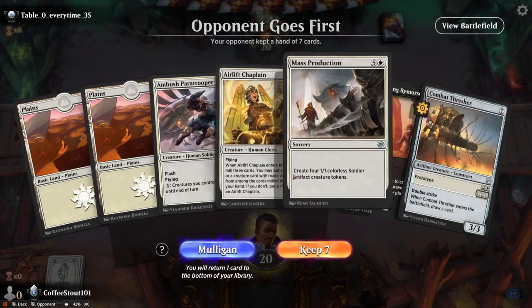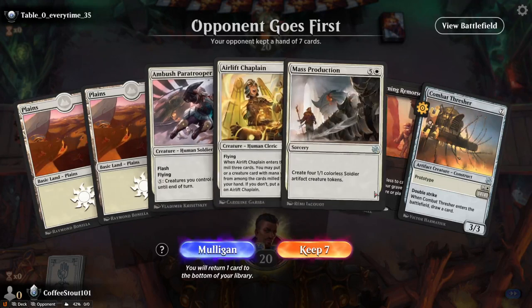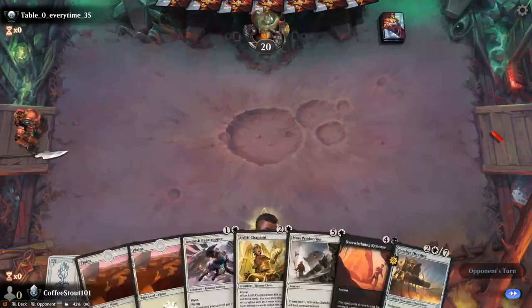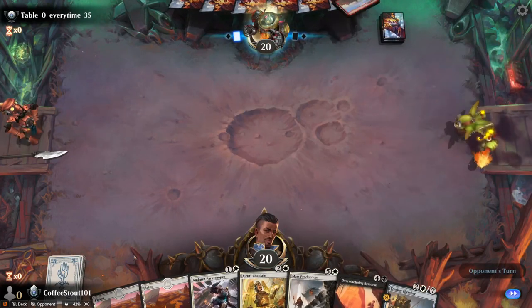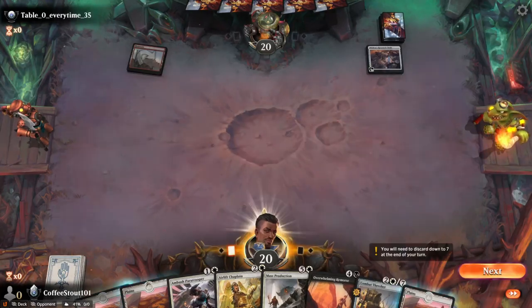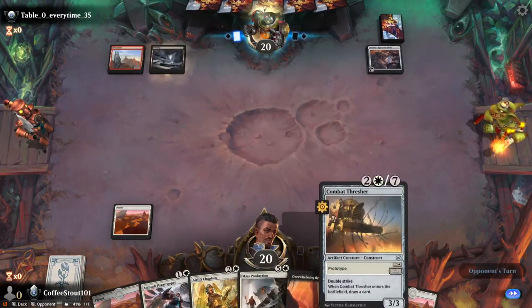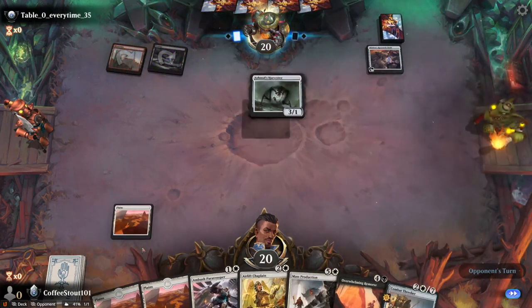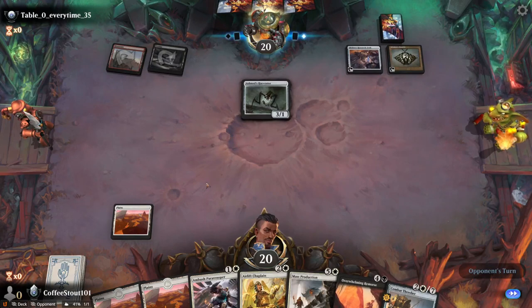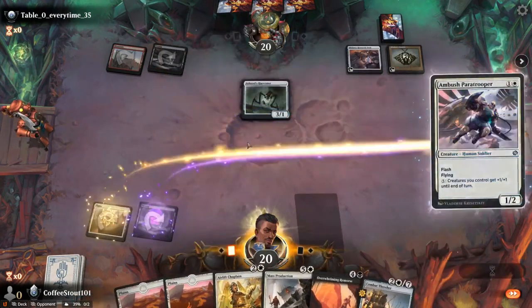Huh, if we get one more land, this is pretty good. Yeah, because we have the Chaplain, we have the Paratrooper, not a Thopter, the Thresher, then Mass Production later on, Overwhelming Remorse later on, and, you know, when you run as many lands as I am, it shouldn't be too hard to grab another land out of here. We did. We grabbed a Plains. I would have preferred a Swamp. An opponent almost has his entire hand already out.